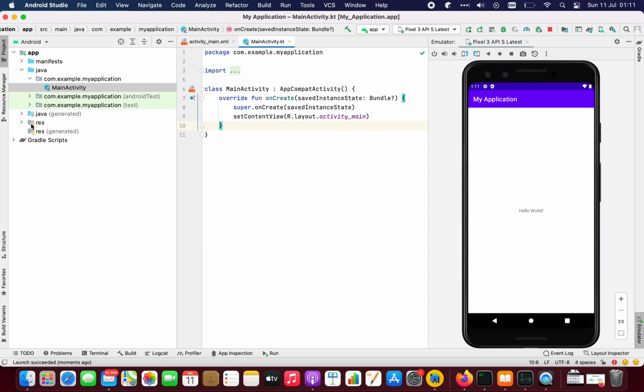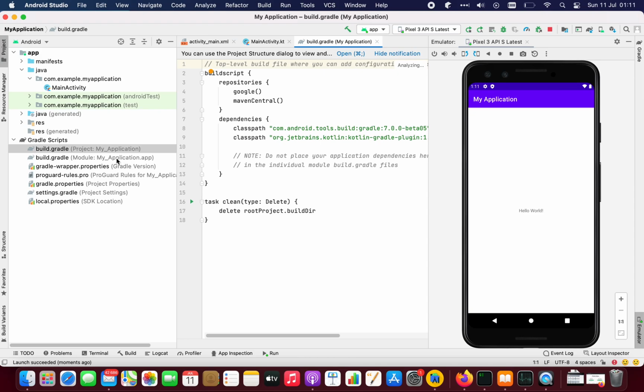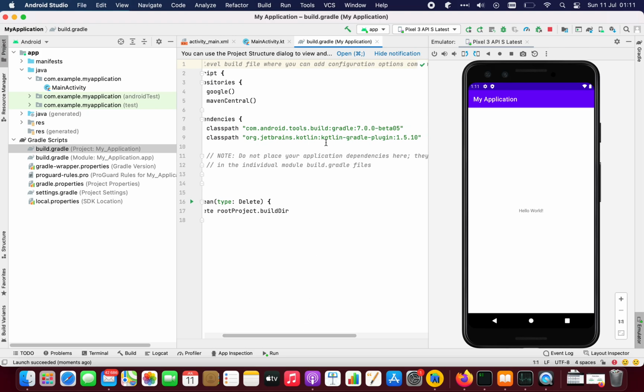Let's go to our Gradle build and select this one here. One of the things that you'll notice is that this project is actually using Gradle 7 beta 05 at the time of recording.